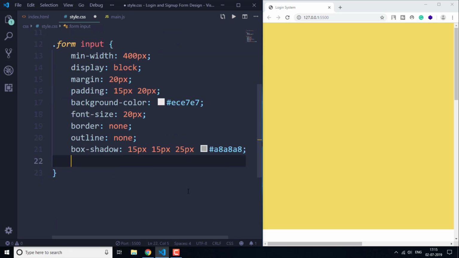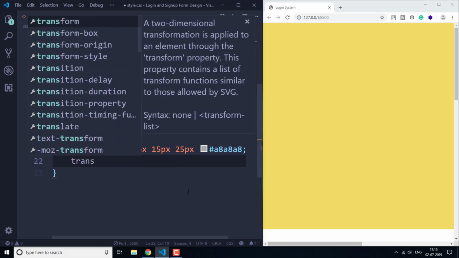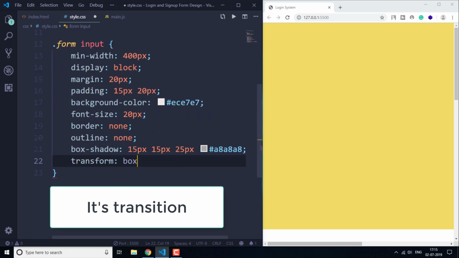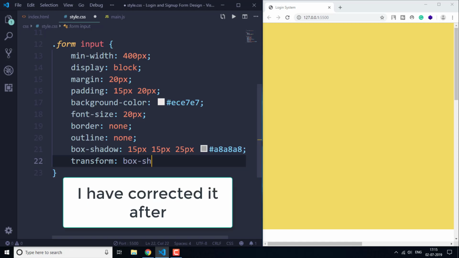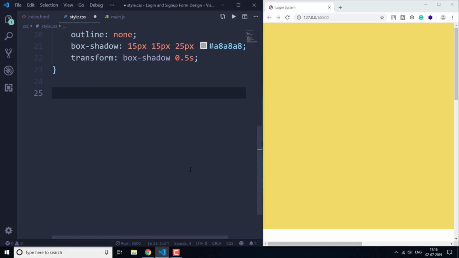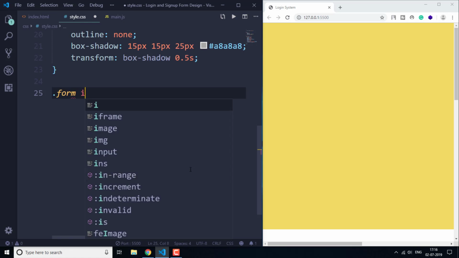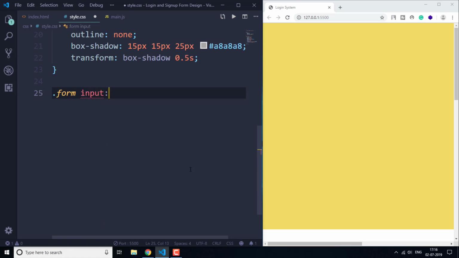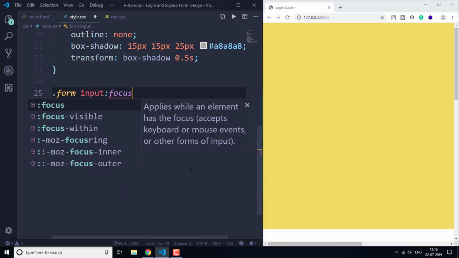Okay, now next I want the transition for the box shadow, and I want it to be of 0.5 seconds. The duration will be 0.5 seconds, and then after that, .form input:focus.